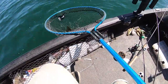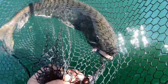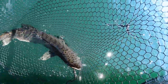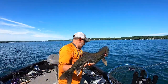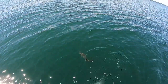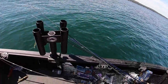Yes, guys, look at that. On the hot spoon. Everything eats a jigging spoon. Oh my God, did he crunch it or what? He just crunched it. Beautiful fish. I'm going to keep him in the water, get my pliers, and get him unhooked. Isn't that awesome? Nice, long, skinny lake trout. I heard they're great to eat out of here as well, but I like to let lake trout grow old. There he goes. Good, good, good.